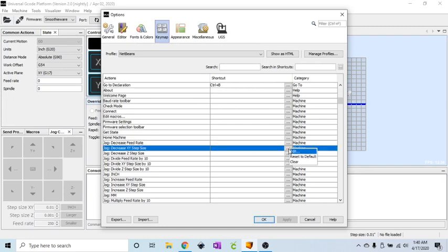Now if you click on these boxes over here, the gray boxes with 3 dots, you'll get a little pop-up menu: edit, reset to default, or clear. All of these that we're going to be doing, we want to edit. So click on edit. That'll open up your shortcut dialog.